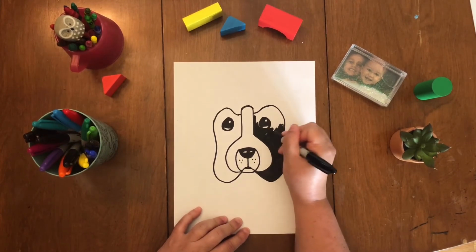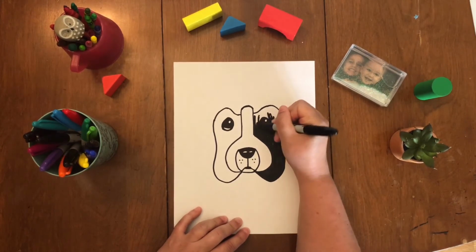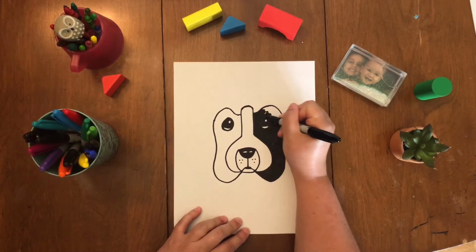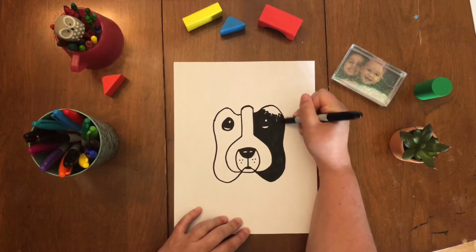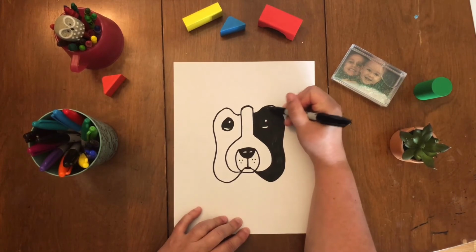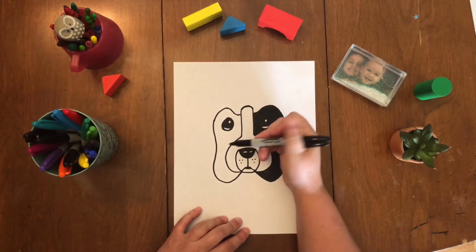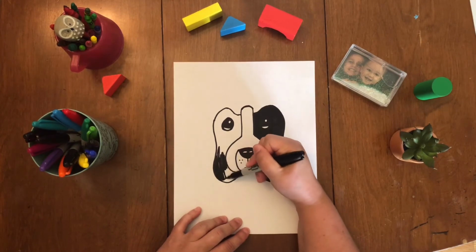Because sometimes you maybe don't do exactly what you thought you were gonna do, or you thought the picture was gonna turn out that way. But it ends up being always fun, and art is your expression of what you want to do. So this is my dog. Your dog is gonna look different than my dog, and that is perfectly okay. So if you didn't want your boxer to be black and white, if you're not using a Sharpie, that is great. You can do any colors that you want.